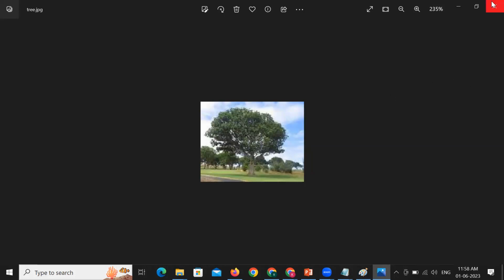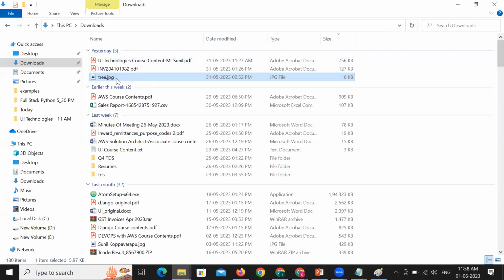First point: the file name is tree.jpg. Where is this file available? The file is available in the downloads folder. It's always good practice to place this image in the same location where the HTML file is available. Are you understanding? What is your HTML file?